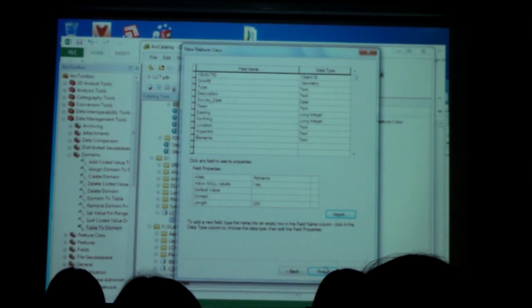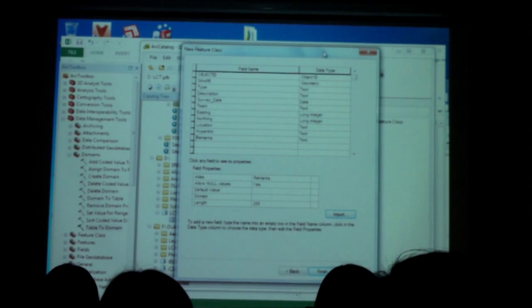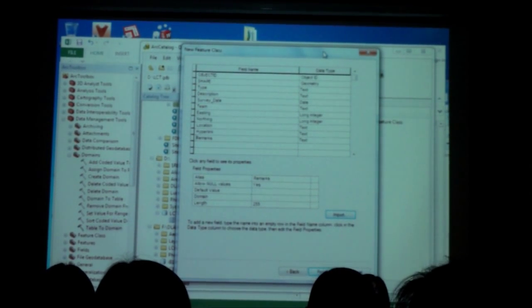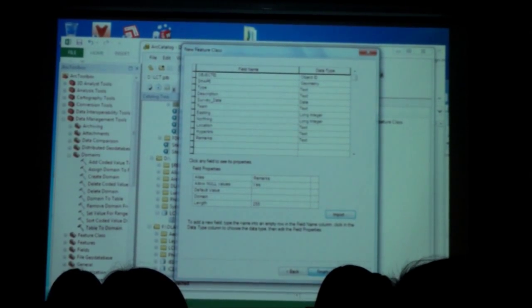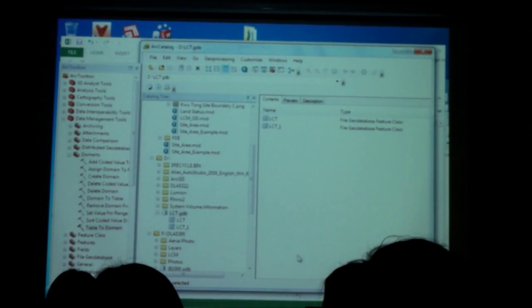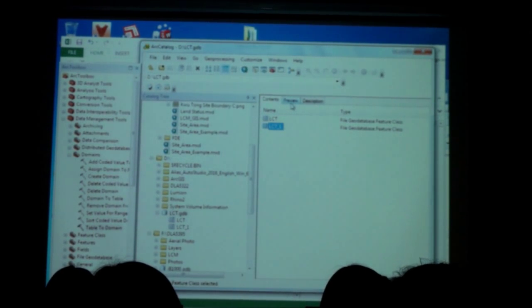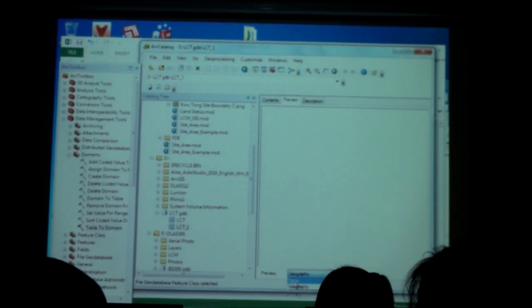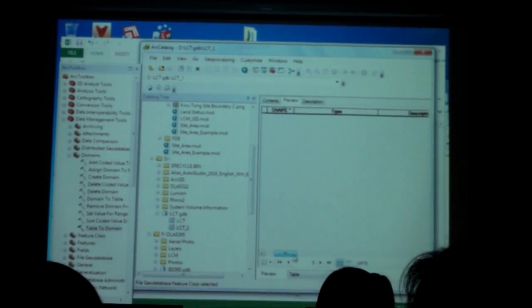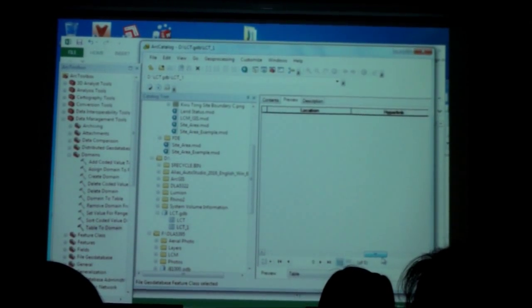So once you have done that, you just press finish. Now again, this one is just a trial practice. And once you come up with a consolidated list, you can repeat the same procedure for your new feature class. So once you press finish, you should be able to see your file. If you just want to check whether the columns are there, just go to preview. At the bottom, there's a table. And you should be able to see all your column names are here.